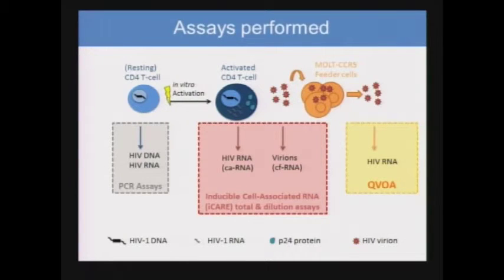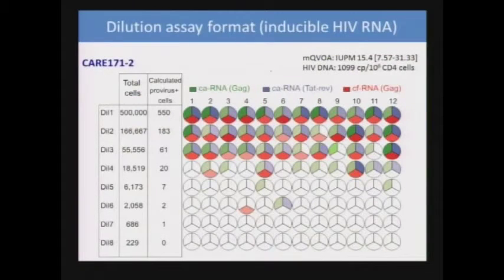Okay, so now in between the QVOA and HIV DNA, we have these RNA assays that we're going to look at. This is an example of what the RNA data looks like for a single patient. So we have a series of threefold serial dilutions, 8 dilutions, 12 replicates, and from each well we harvest cell-free RNA from the supernatant and assay it for GAG, which is shown in red here. The shade of red tells you how many copies were detected in that well, and all the ones that have no shade, we didn't detect any.